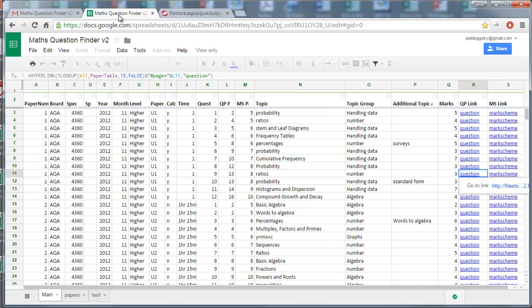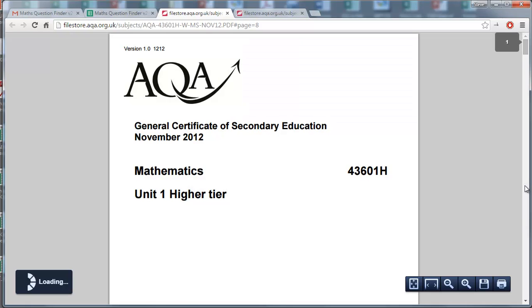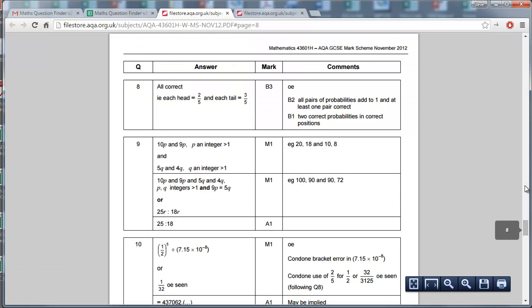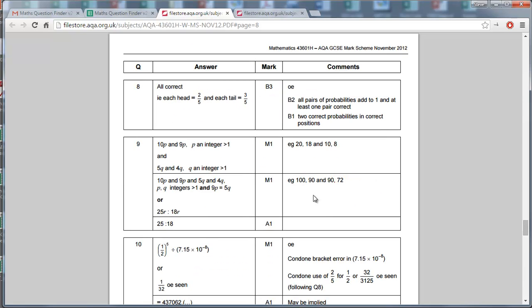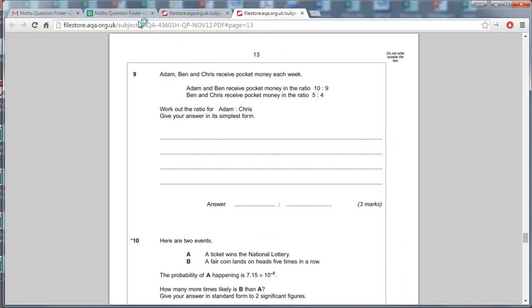If I go back and click Mark Scheme, just to the right here, another link pops up. Now in this resolution it's just nearly off the screen here, but I can still take it, and I can then be taken to the Mark Scheme. Once again, it takes you directly to the relevant page of the Mark Scheme. So we were looking at question 9 here on the paper, and here's question 9 on the actual exam Mark Scheme. This tells you exactly where all the marks come from. Okay, so there we are. That's how you use it.